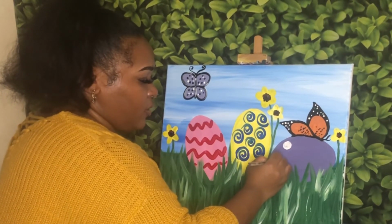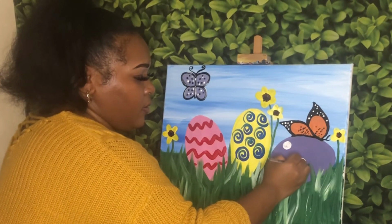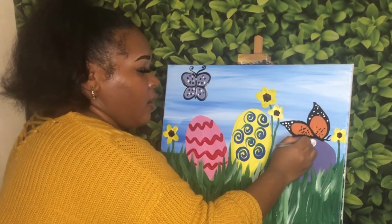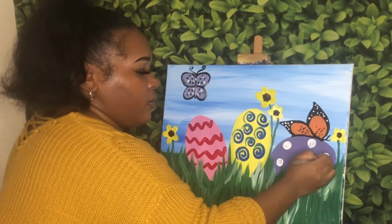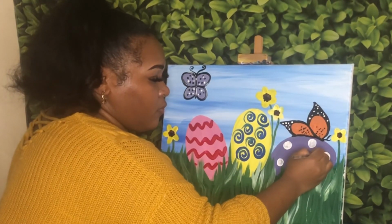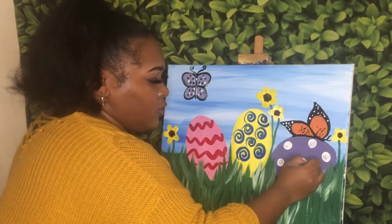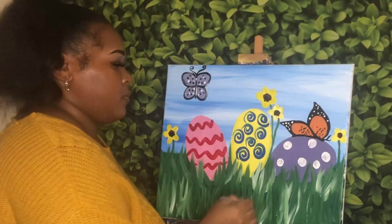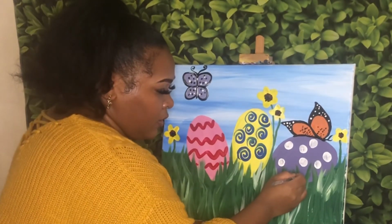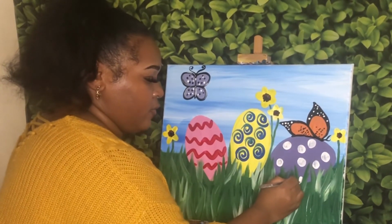And with these, you do want to make sure that you kind of scatter them apart. They don't have to be perfectly uniform. Put one up here by our beautiful butterfly. Do a small one there. One there. Now I'm going to try to fit one down where the grass is overlapping. Just put a little bit of white there so it looks like the white dot is covered by the grass.